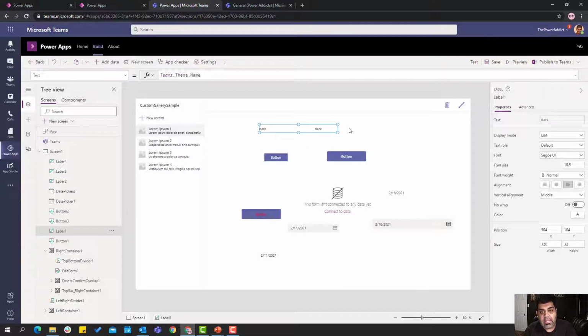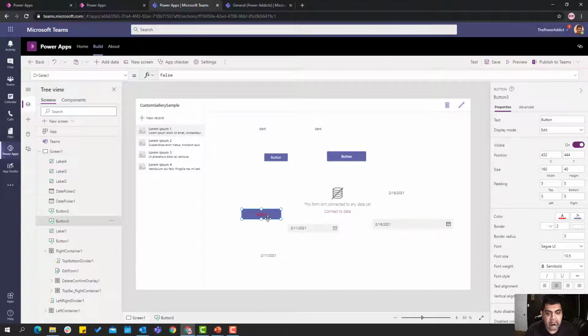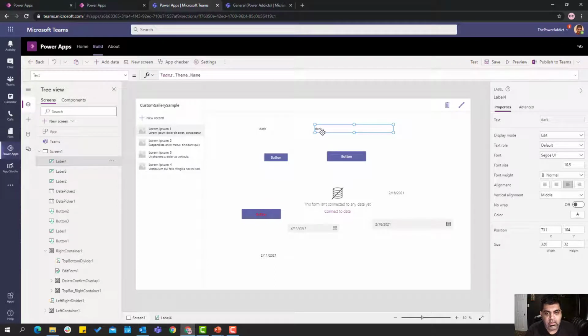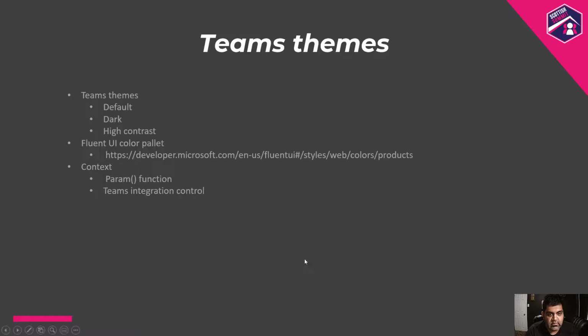Or if you have an app that you build outside of Dataverse for Teams, you can still define color properties based on the Teams color scheme by using the Fluent UI color palette and fetching the theme that a particular user is in, and then having your controls adapt to the Teams theme, even if they are in an app that was created outside of Dataverse for Teams.